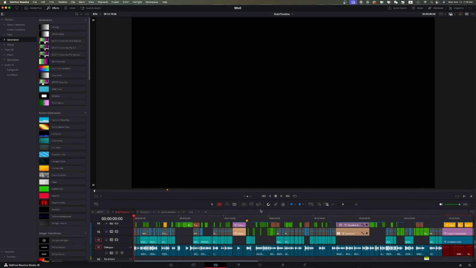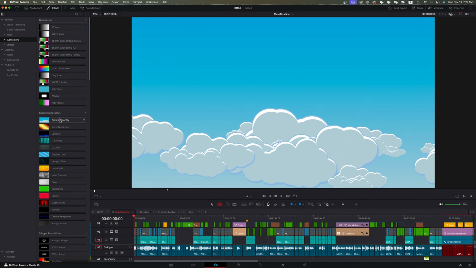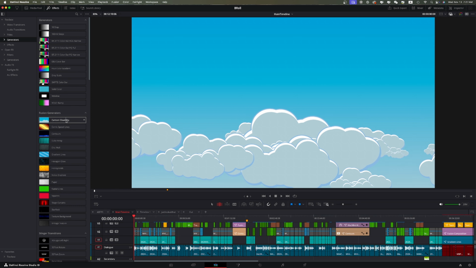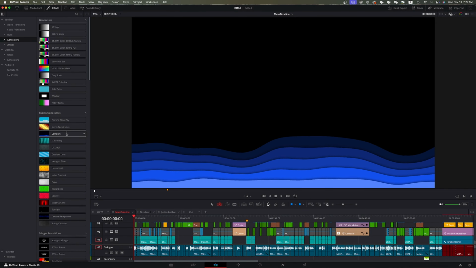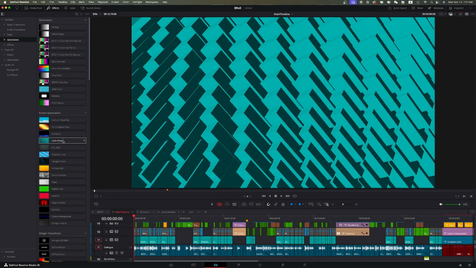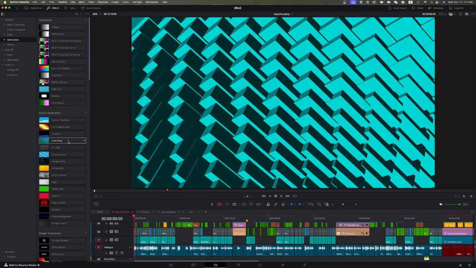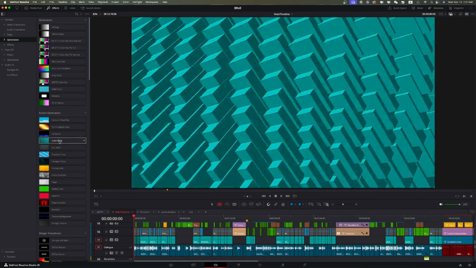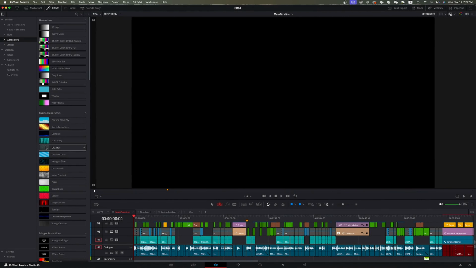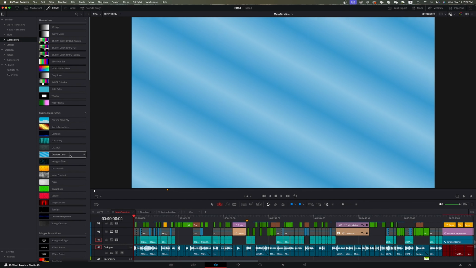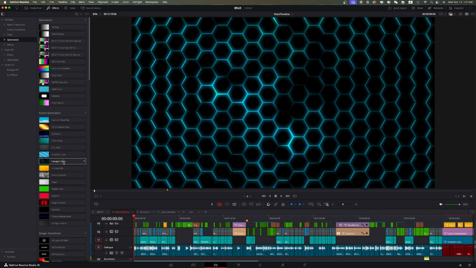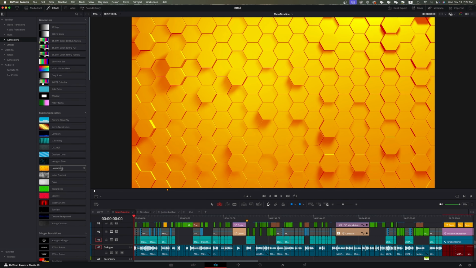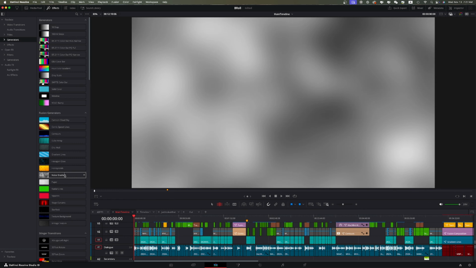So let me just go ahead and bring that down so we can see that a little larger. All right, so we can see we now have this new cartoon cloud sky. I'm pretty sure this is brand new for this one. I know we've had this one before. We had the contours, but now we have this cube array, which is interesting. It's new. I think it's a bit too much for me, but maybe you can make it work. The disc wall, there's this gradient lines. This one's actually pretty cool once you make some edits to it. There's a hexagon glow. This one's really awesome. Honeycomb, noise gradient. We've had this for some time.